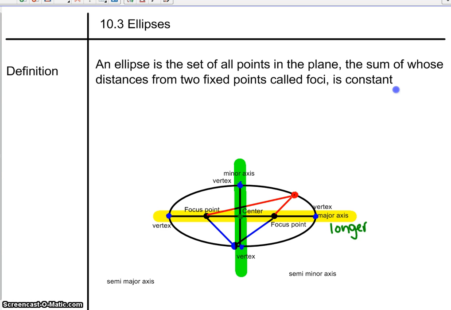Now, when we're talking about these two things here, semi-major axis, that's half your major axis. Just like if we talked about a semicircle being half, this would be the semi-major right here, this chunk here, or you could talk about this chunk over here being your semi-major. Either way, it's half of your major axis. Just like with a minor, semi-minor, it's going to be half as well. Okay, so those are some of the parts you need to understand. We're going to take an equation and manipulate it down the road and then be able to graph an ellipse from the information that we have.